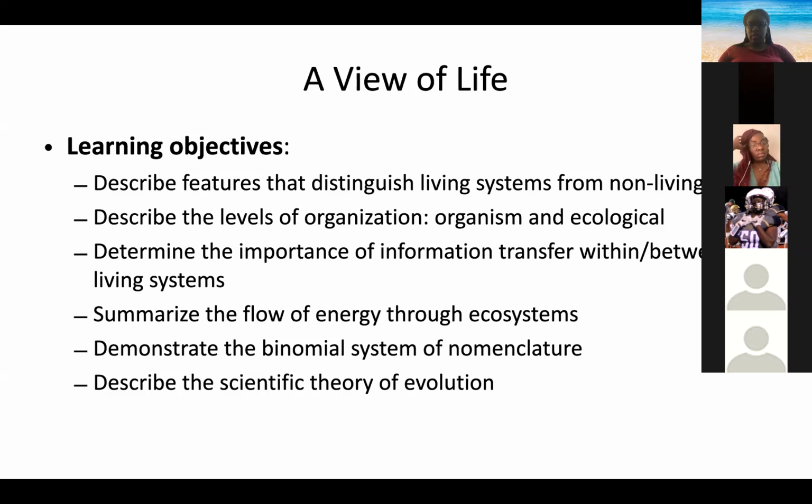What's our original source of energy? Where does it come from? How do we acquire energy? How do we obtain that energy? And then we'll talk about some nomenclature. How do we characterize and identify organisms? There's a systematic way by which we do that. We talked a little bit on Wednesday about the diversity of life and the fact that there are millions and millions of different life forms, so we have to be able to classify that in a very uniform way. We'll talk about the binomial system of nomenclature. That's just a fancy term for how we name and classify organisms.